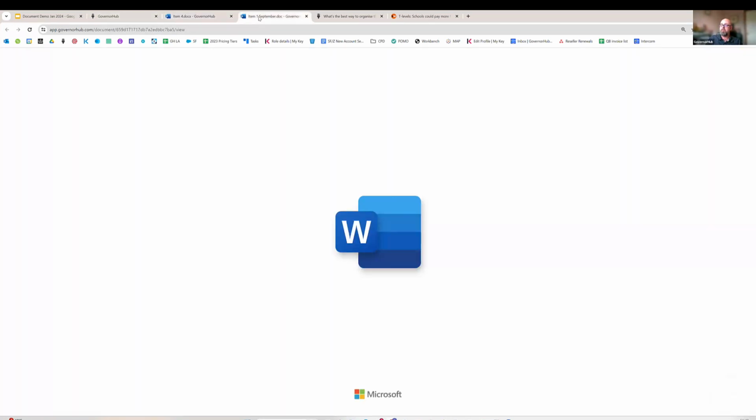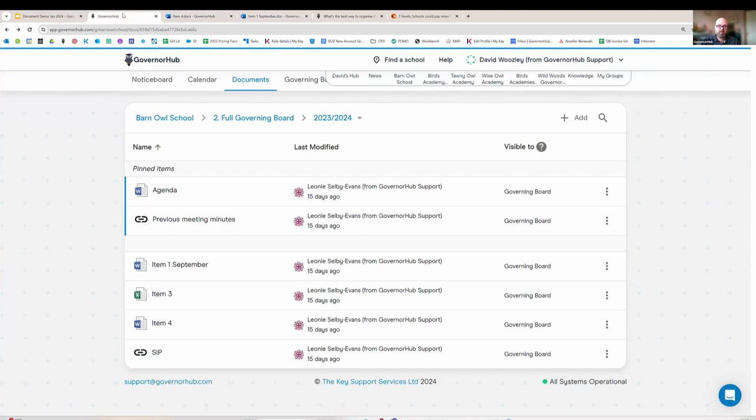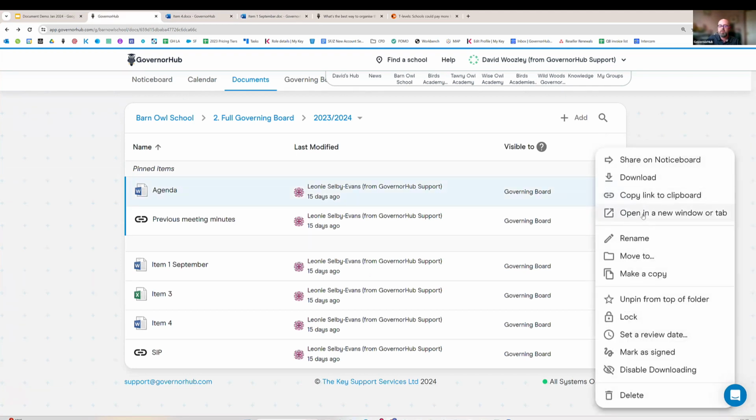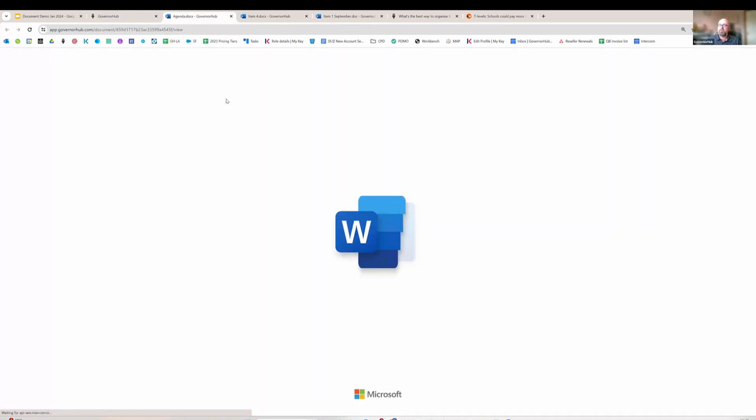So now we've got both documents open in tabs, and we've still got the document area itself open for reference. The other shortcut here, which I can tell you about, is using the control button on your keyboard. Rather than clicking through to the open option here, what you can do is hold the control button down on your keyboard, click on the title, and that will actually ping it open in a new tab most of the time.